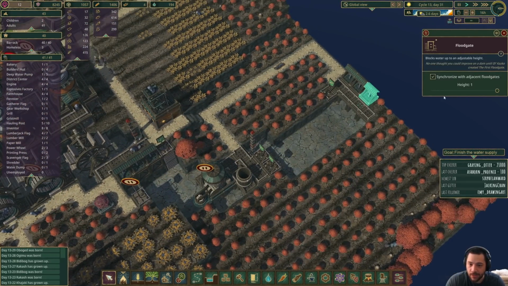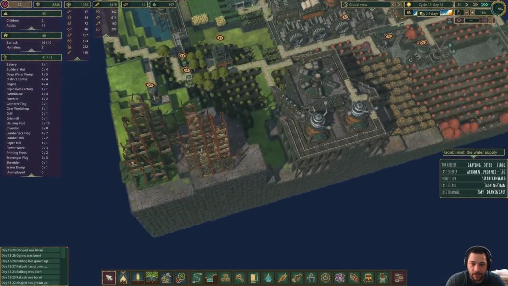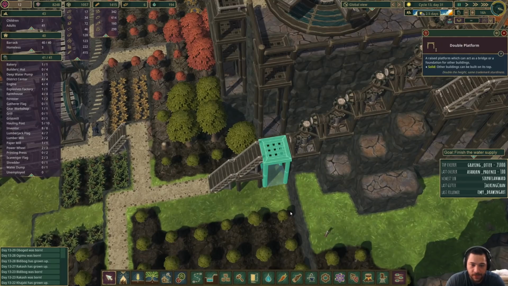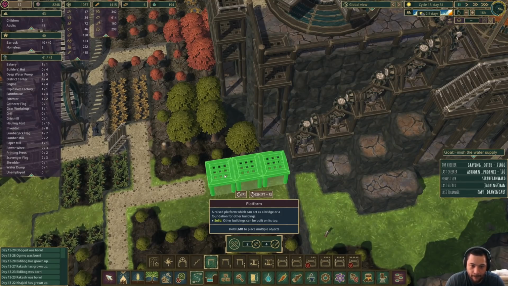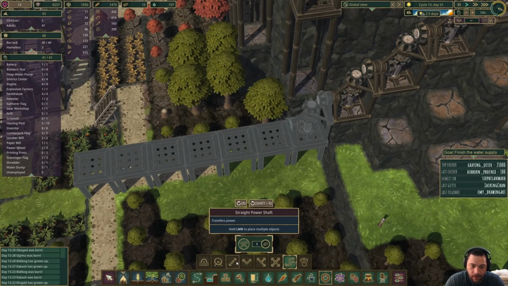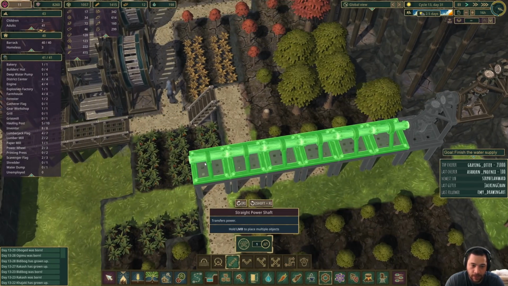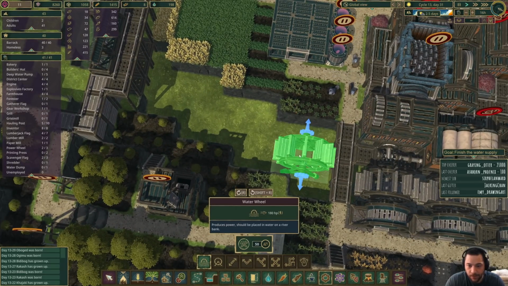So I'm going to lower my floodgates. They're not holding any water anymore. And 2.5 days. Oh, yes, and we built that. So now we step the power down one more and then have power shafts bring it out to the water. Gonna want water wheels.